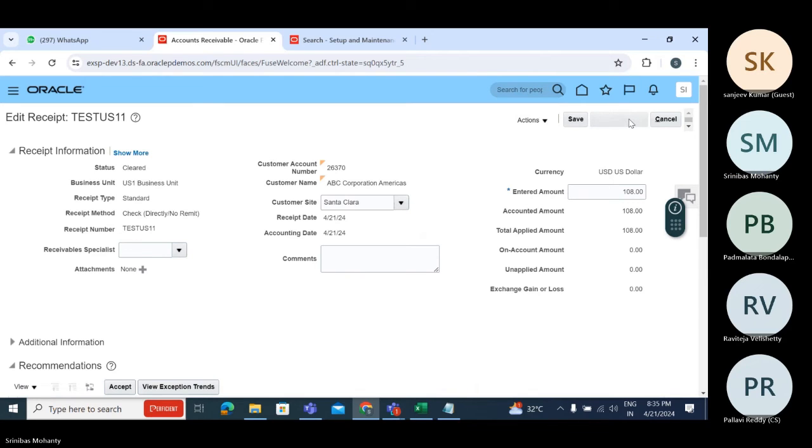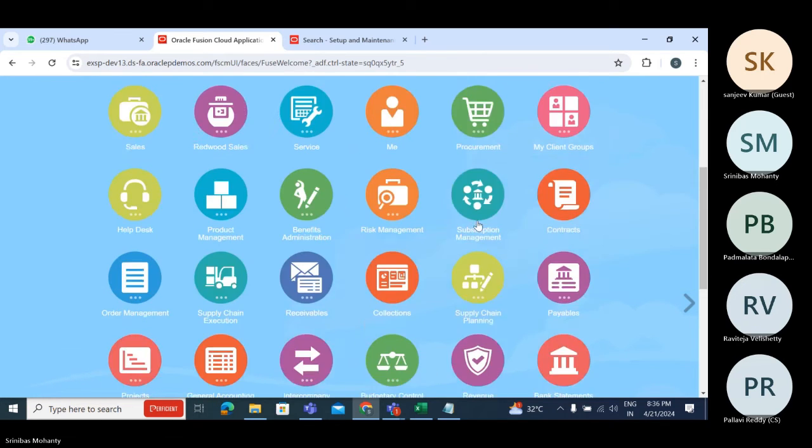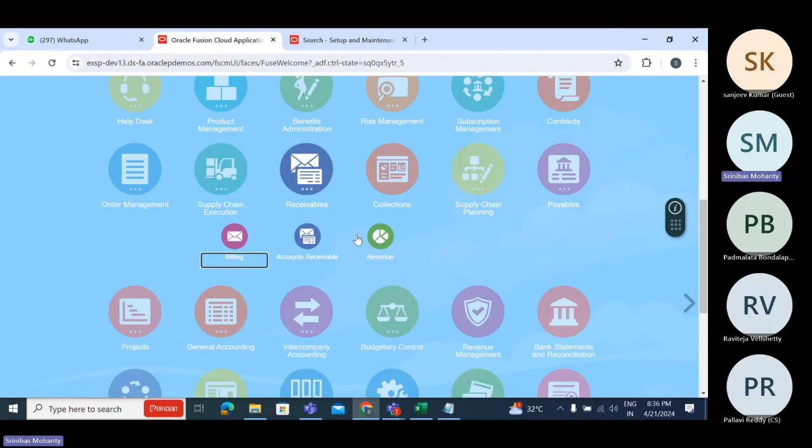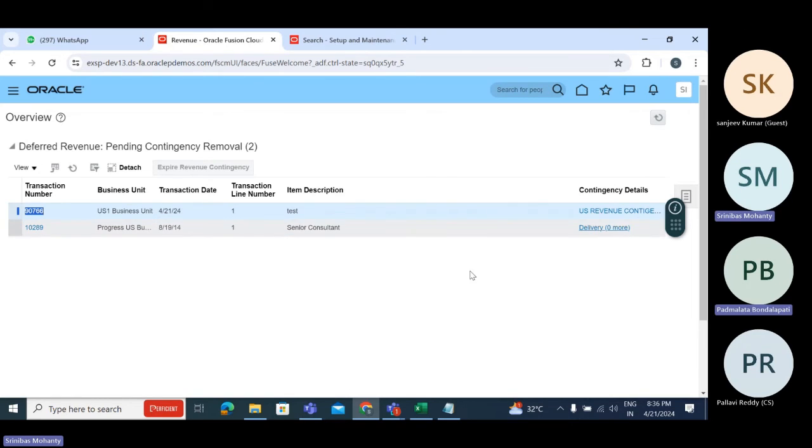So now let us see. Go to the revenue tab again. Still it is not removed. Why? Because the 0.75 is still pending. What we can do is make the payment again for 0.75.